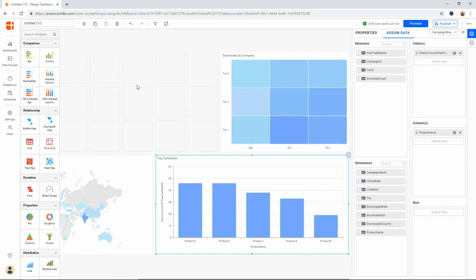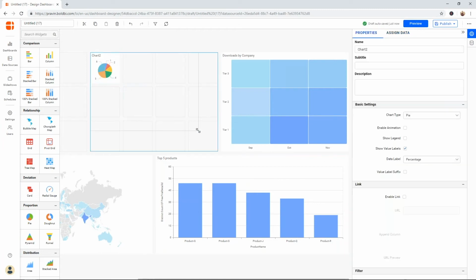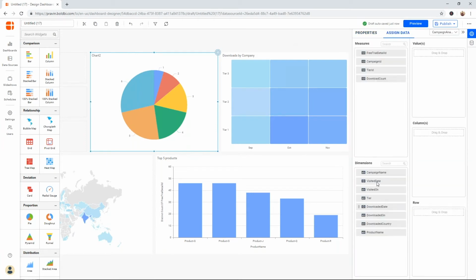And the other thing that we can do is we can measure the campaign performance. I'll just drag a pie chart over here and let us configure it to detect which campaign has more number of downloads. So I'll resize this and add data to it. I'll just drag and drop the campaign name to the column and downloads count to the value, which is going to plot based upon the campaign name. So as you can see, the 2018 MVP event has more number of downloads when compared to the other campaigns.